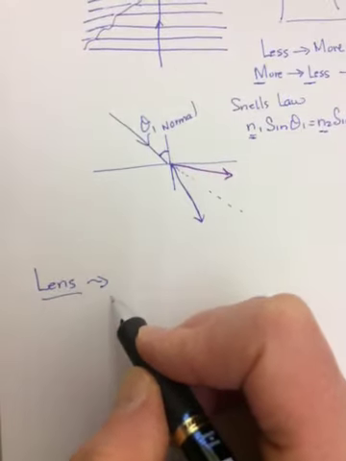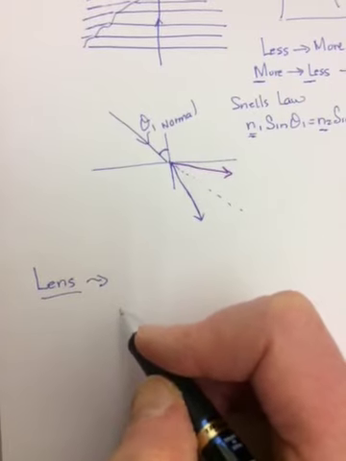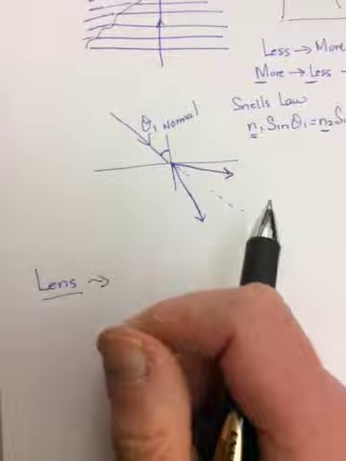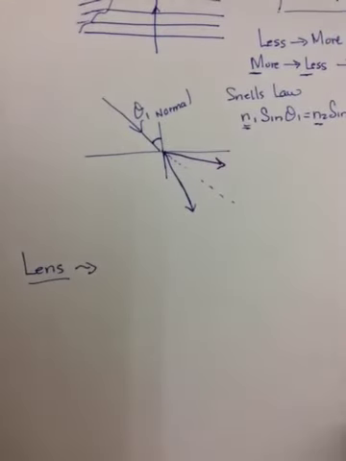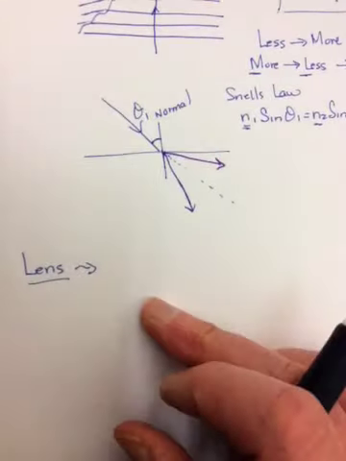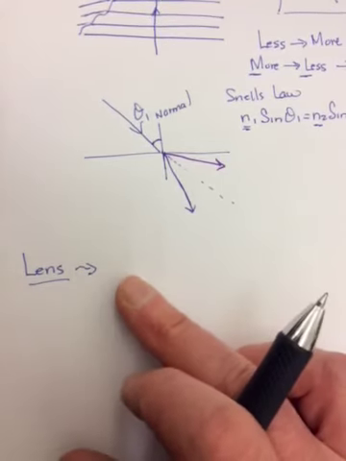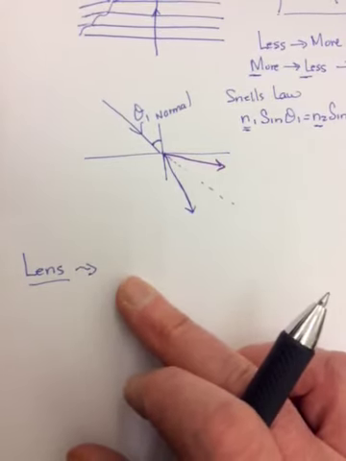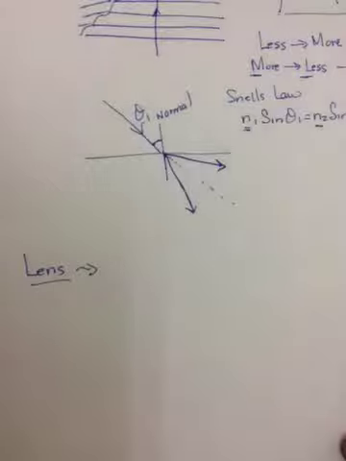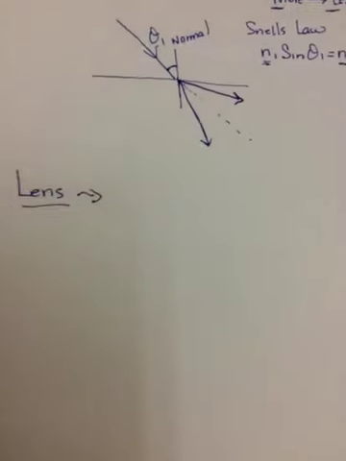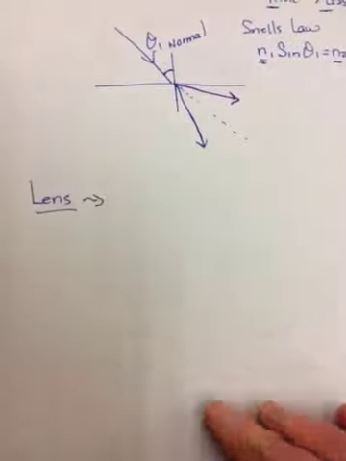So a disc of transparent material such as glass or plastic, and nowadays a lot of other high-tech stuff that we've made for our glasses and for our contacts. So a transparent disc of material made of something like glass or plastic with curved surfaces. And when light rays pass through a lens, they are refracted to form an image.